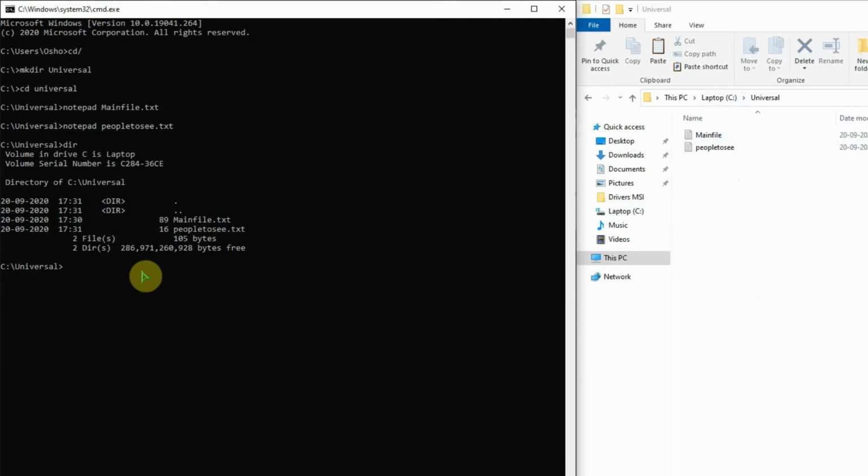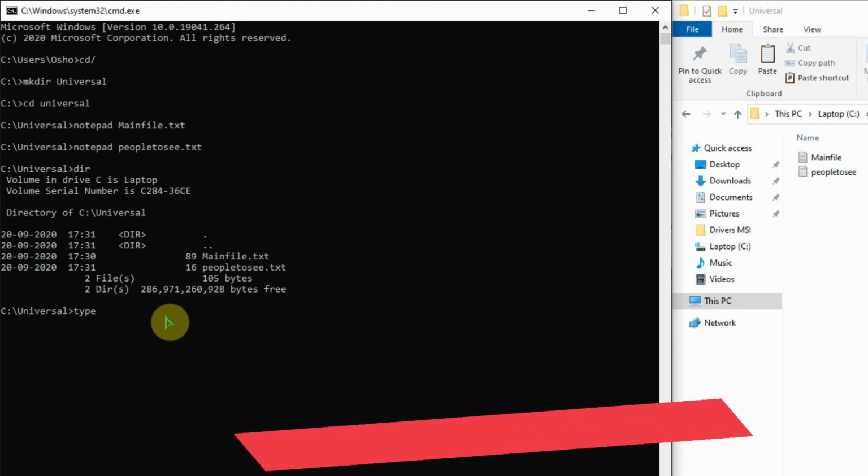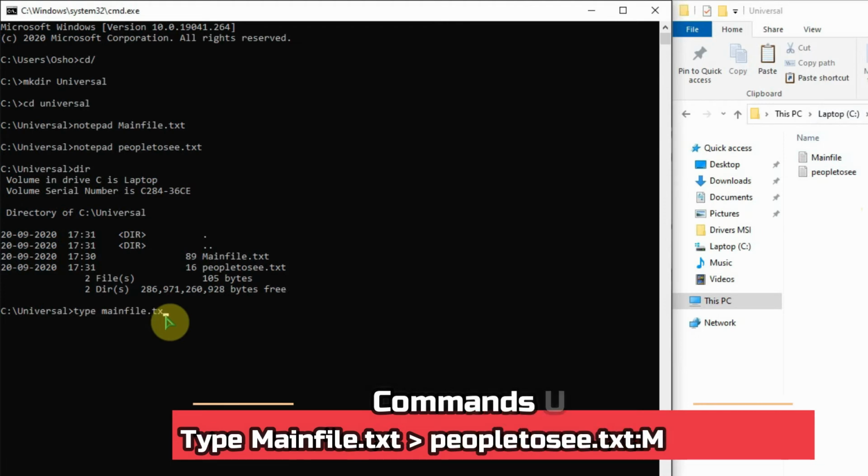Anyone can see it. Now the trick: how to hide my main file inside the people to see file. I will type the word type main file.txt, space, right angle bracket, or you may also call it the greater than sign, whatever you are okay with. I have no problem.